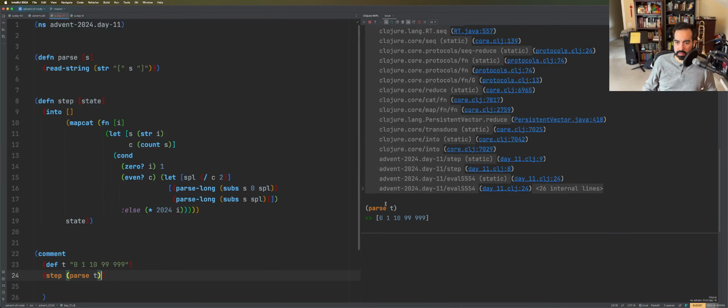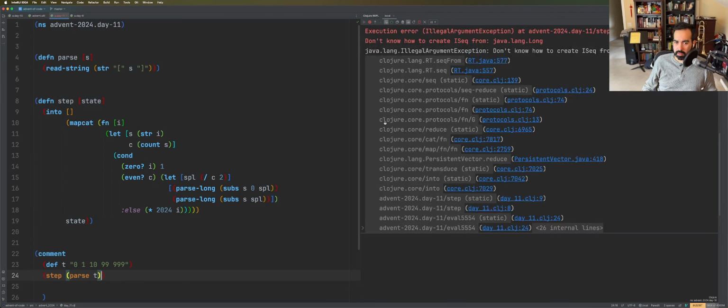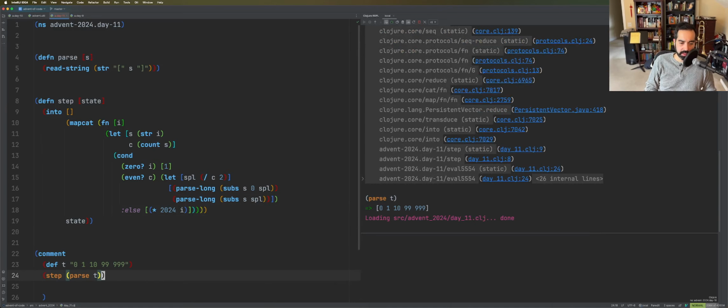That's a seek. Oh. Like this. Yeah, this is the one trouble with MapCat. You got to make sure everything you return is a sequence of some kind, right?